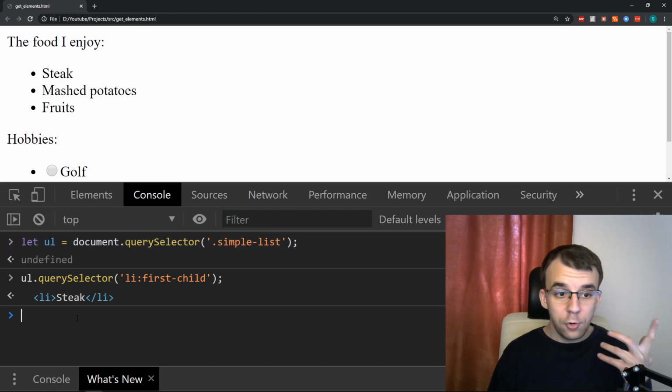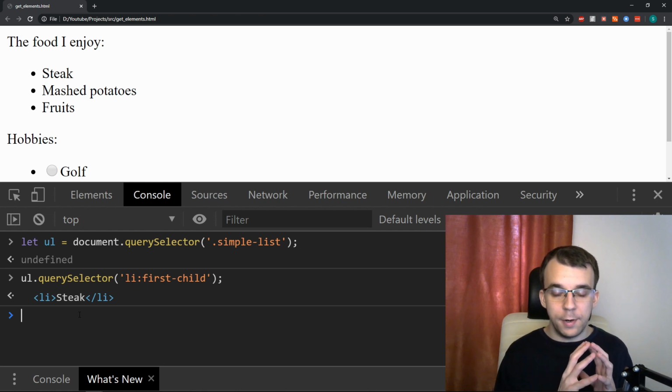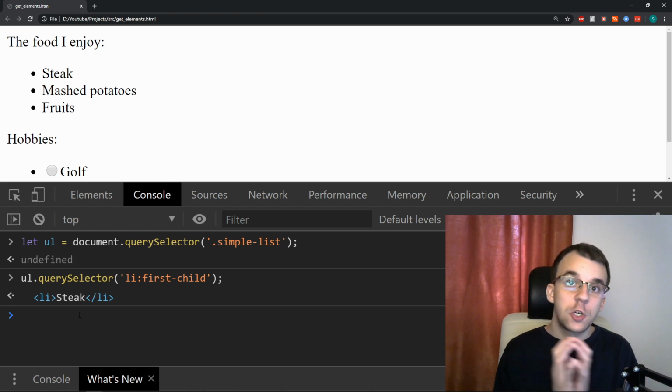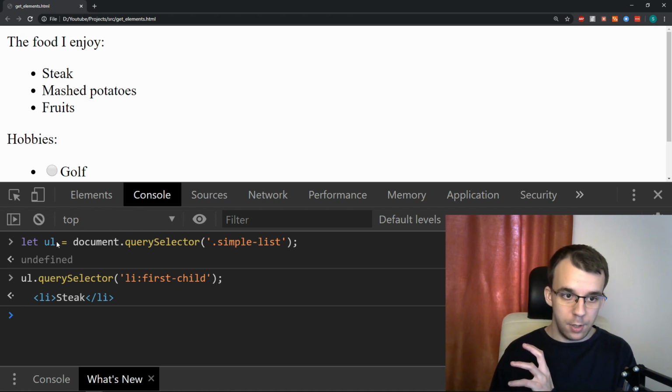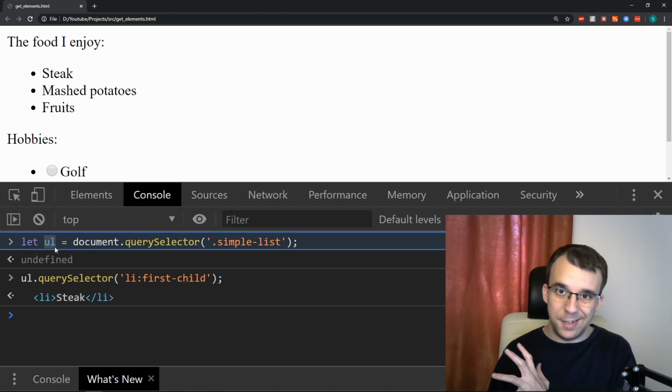Okay, and of course you can also use all, or most of, the other functions that we have looked at so far with HTML elements inside JavaScript.